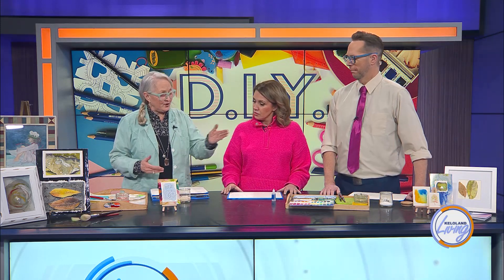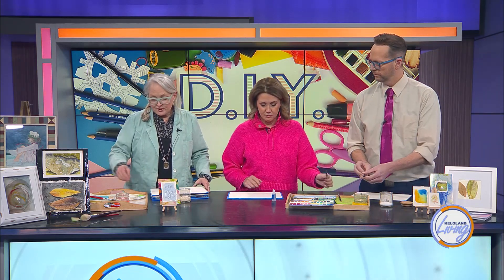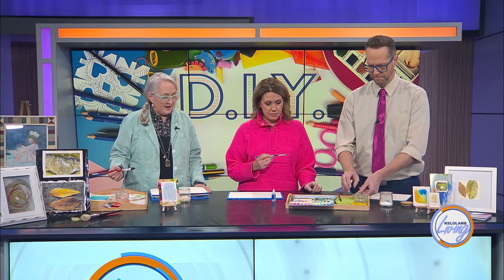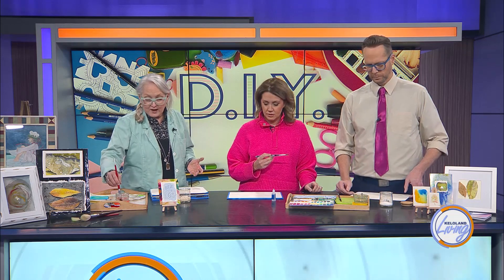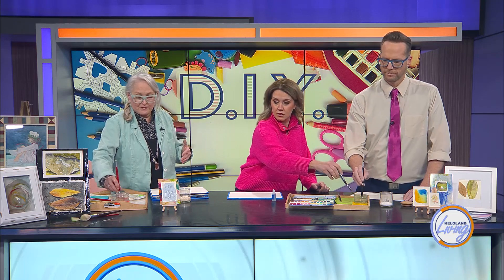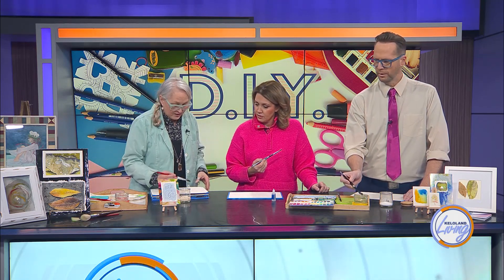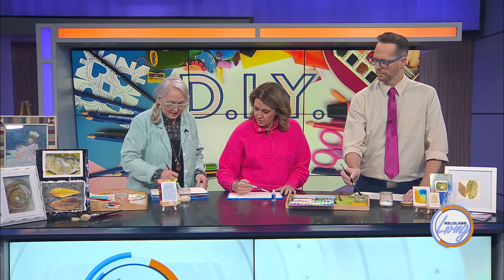So you have some technique to show us. Yes, a very simple wet wash technique. You've each been set up with a larger brush and a smaller brush, and a sheet of Arches watercolor paper in front of you. Because we're in a kind of dry environment — up north here it's usually drier than most places — I would invite you to just wet the section.